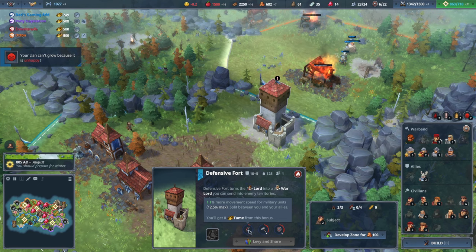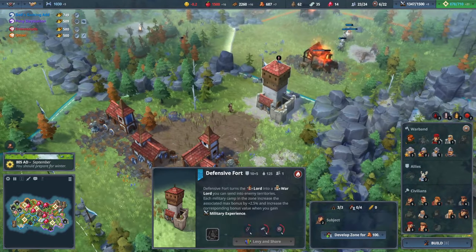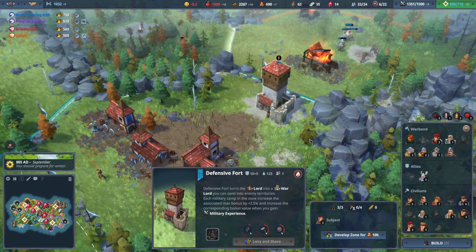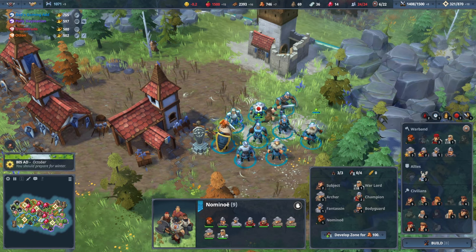So by placing a defensive fort in here and then upgrading it, and then putting other camps in that same region, you'll also be able to generate a levy system where you'll gain more benefits over time the longer they stay in that region. And that should just about do it. I don't want to drag this video on for too long.